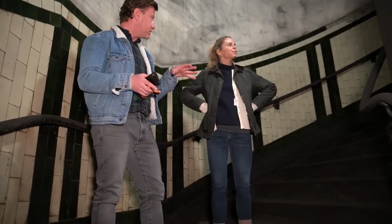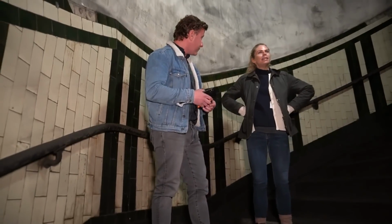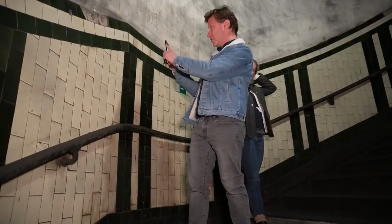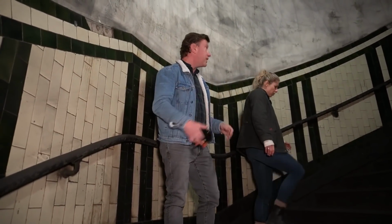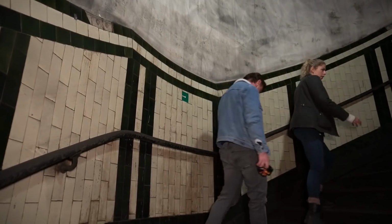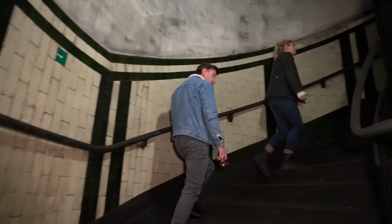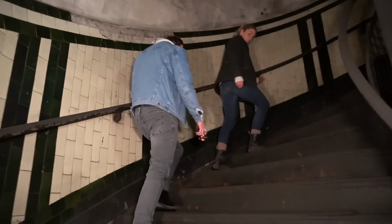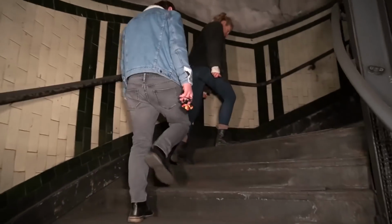I mean, this stopped being used as spiral staircases in the 30s. A little bit later, around 1943, is when there was a bomb that landed on the station itself and kind of required it to be rebuilt. Amazing. How far up do we want to go, guys? All the way is the correct answer, surely. That's an excellent thing. I've heard that somewhere before. Let's keep going. Let's go all the way up.